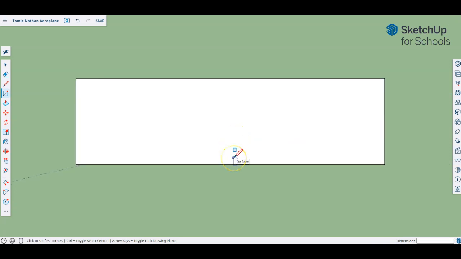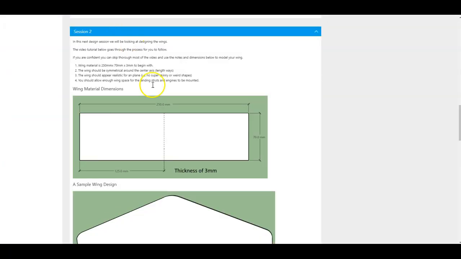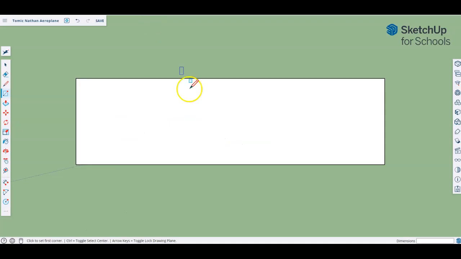All right, let's have a little chat about the wing. If you have never seen an airplane before, the wings are triangular roughly, and they're generally symmetrical in shape. From our design, you see that we have a line at the halfway because we want both halves to be symmetrical. So we're going to put a construction line in using our tape measure at 125mm, which is halfway of our aeroplane wing.